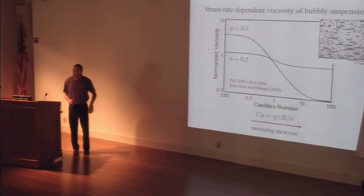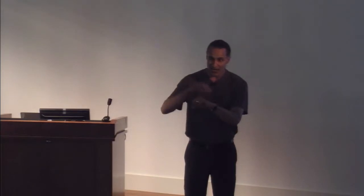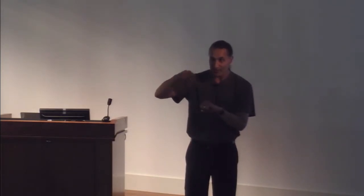Other things matter. We just said we're making bubbles. The presence of bubbles inside the magma also affects how it's going to deform. Okay. So you want to imagine we have a liquid. It's got a bunch of inclusions, bubbles in it, and we're going to try and deform it. If those bubbles are required to remain perfectly spherical for whatever reason, as you try and deform the melt, the fluid has to pass over and around those bubbles. It's going to look like a more viscous material, and viscosity will be bigger than that of this liquid.